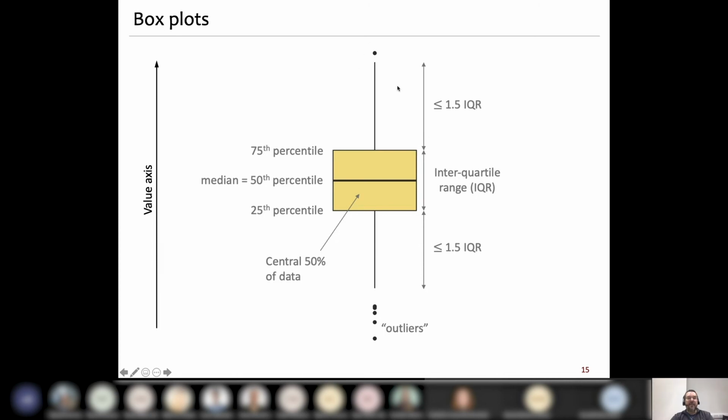Occasionally, it might extend beyond the last point in data. That's why it says less or equal 1.5 times IQR, because if the whisker extends farther out than the last point, it will be trimmed to the last point. If there are points outside whiskers, they are plotted directly as the so-called outliers.